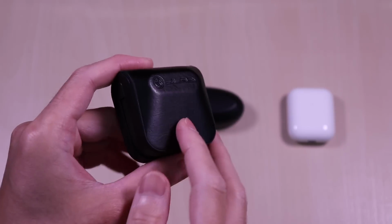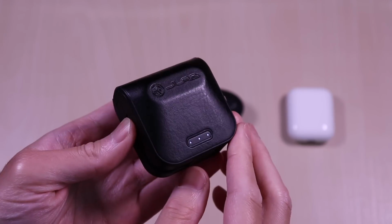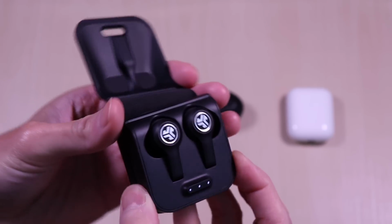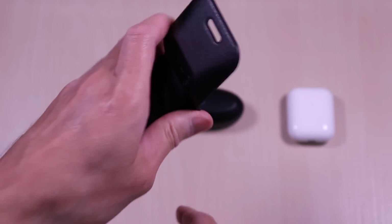The JBuds case is a plastic shell lined with leather on the top and on the bottom, giving it a professional look. And you can see the branding on the top. The inner lid is plastic and the earbuds are held into place by magnets.